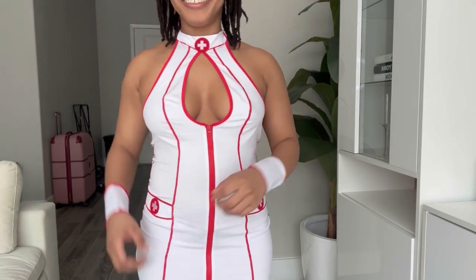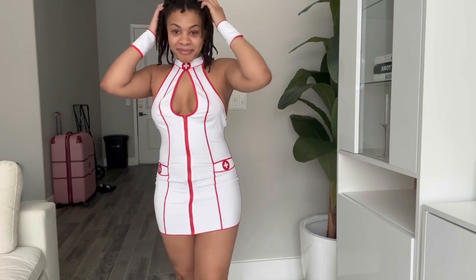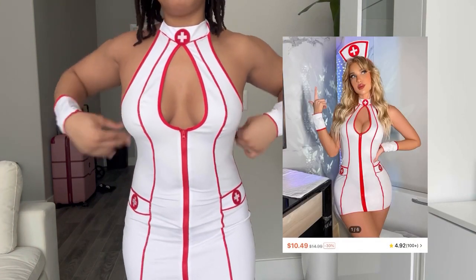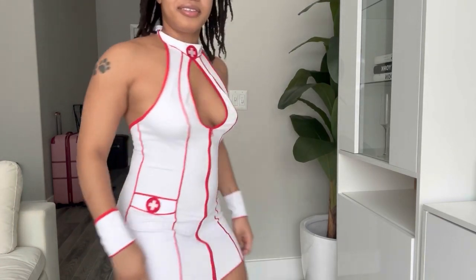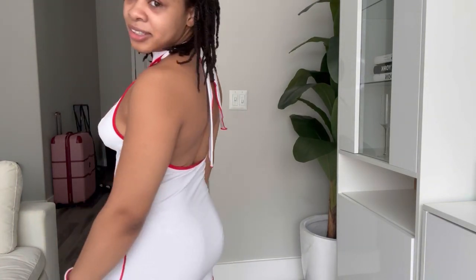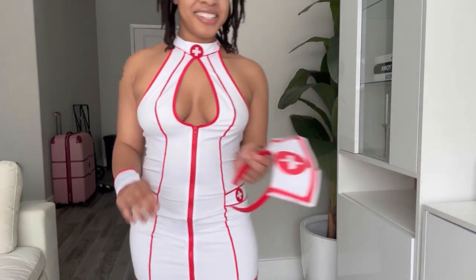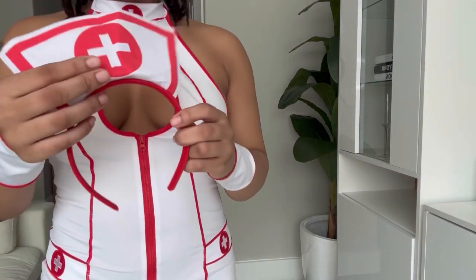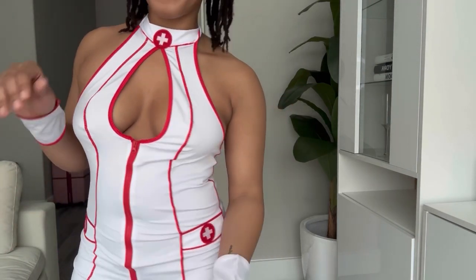Okay, on to the next costume. This one's interesting — it's more of a dress/shirt style. It actually fits me pretty well but I didn't expect the back to be so open. Like, the back is way out there. And it came with this — look at this thing. The lesson of the day: you get what you pay for.